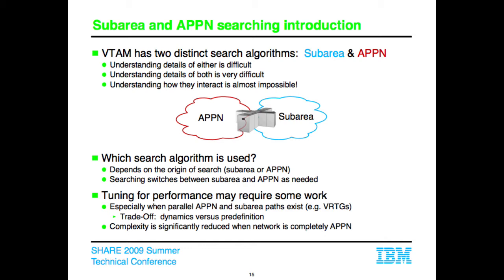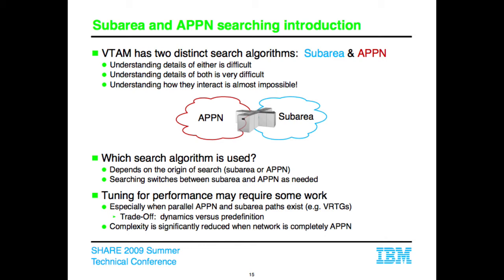If you really want to make sure that one path is used over the other, for example, if you want to make sure APPN paths are used whenever possible so that you get the benefits of high-performance routing, then you need to make sure that you've got things set up to skew your searching toward the subarea. Now, there's a trade-off between how much searching you want done dynamically and how much you're willing to predefine to optimize the searching. There's usually a fairly straightforward trade-off there. The less you predefine, the less optimal your searching will be. The more you predefine, the less dynamics you use, the more optimized your searching will be.